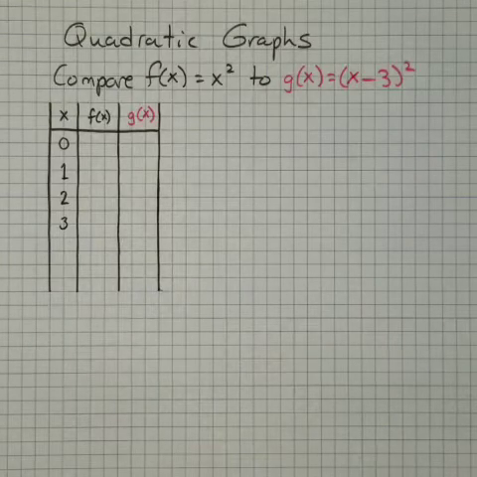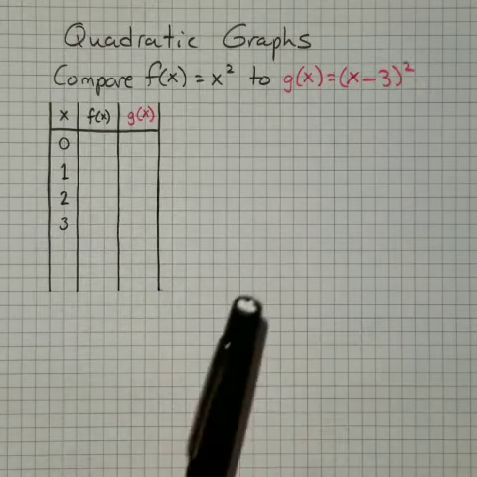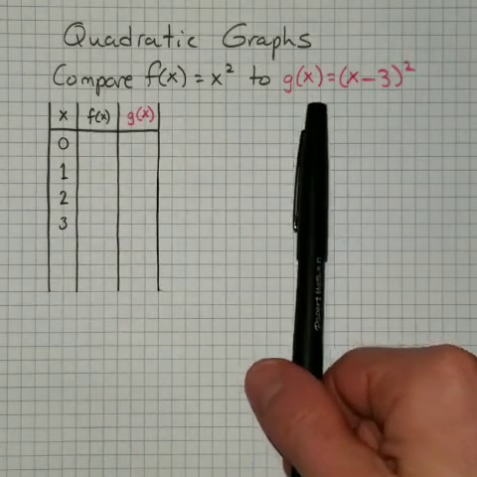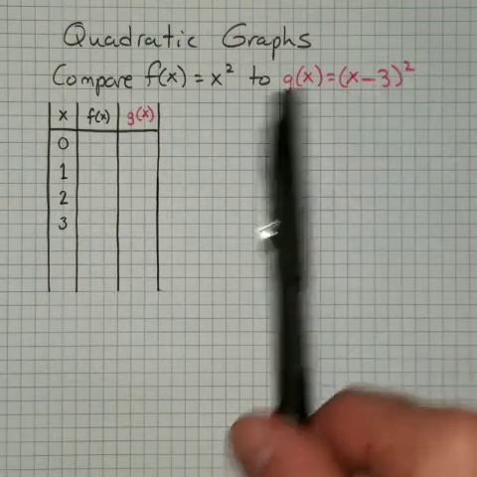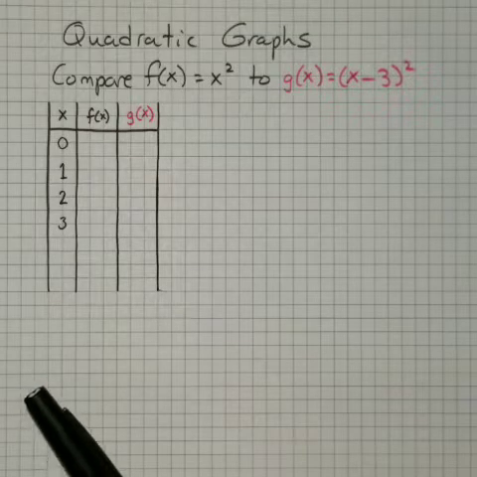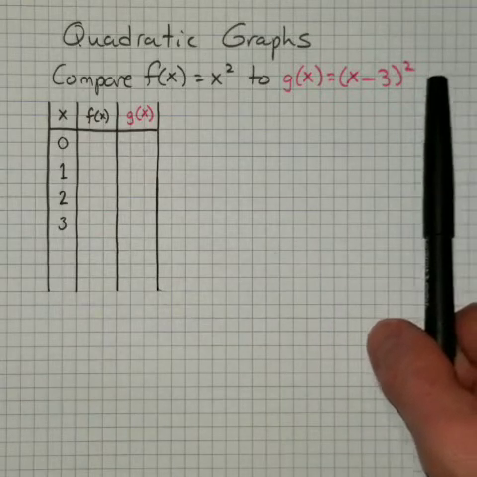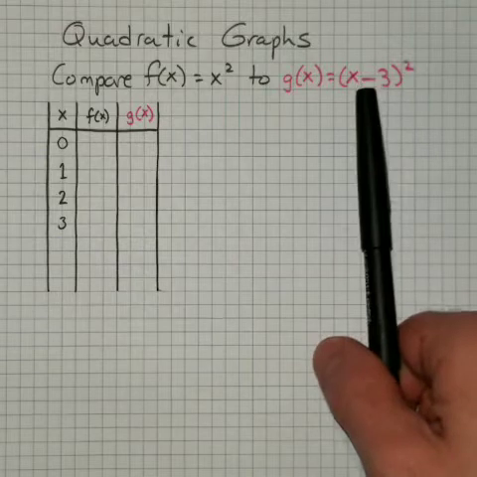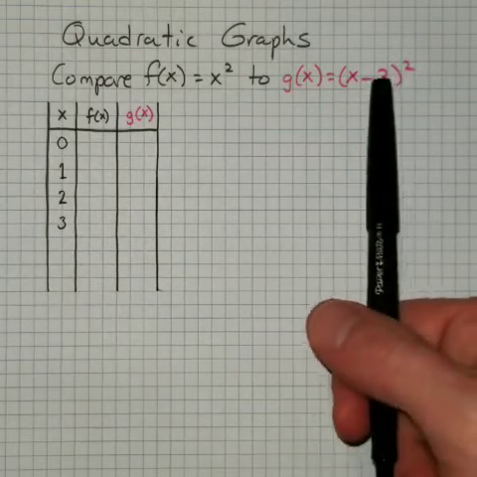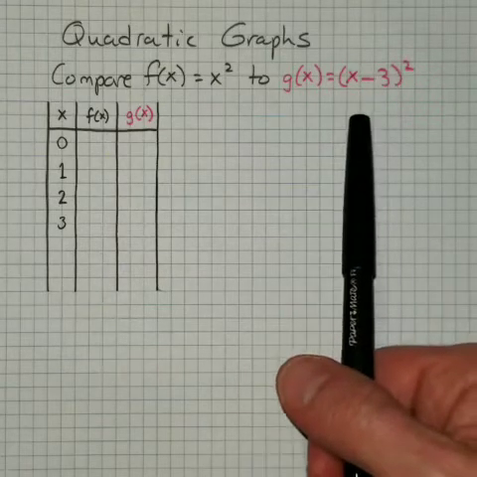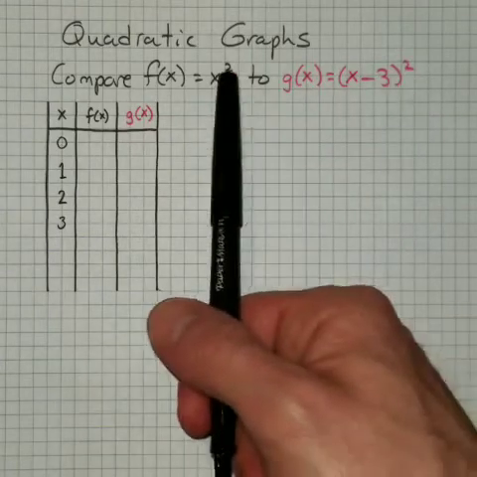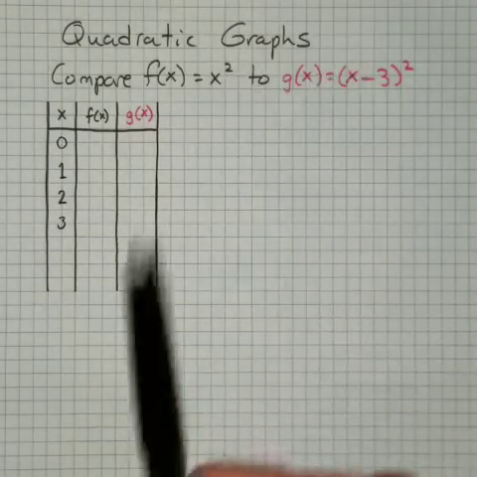Alright, for this next graph we're going to be looking at comparing the function f of x equals x squared to another new function g of x equals (x minus 3) quantity squared. So in the last example we added a 2 on the outside after the square. Here we're going to be subtracting a 3 on the inside before the square. Okay, it's a different operation, but it's really the location of the operation that's important. Instead of being on the outside being added to the square, it's on the inside before the square is taken place.